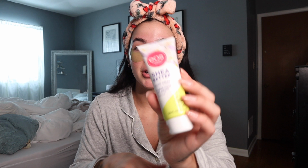I'm going to put these back into my vanity. This is my go-to lip gloss at the moment. This is by Buxom. It's their Plump Shot. It's so juicy. I just got this hand cream yesterday, so I'm adding it into my purse. It's the EOS Hand Cream Vanilla Cashmere. So excited to use this. My hands have been so dry lately. My Laneige Lip Balm. It's everything. It comes with a little applicator. The perfect on-the-go lip balm.